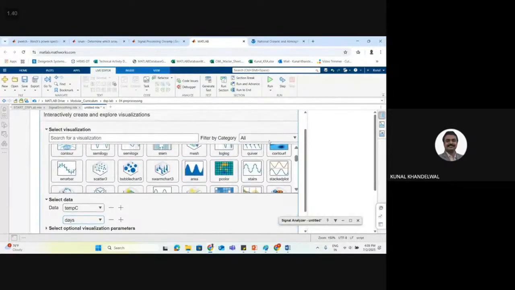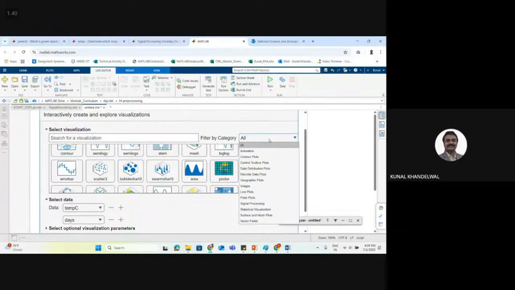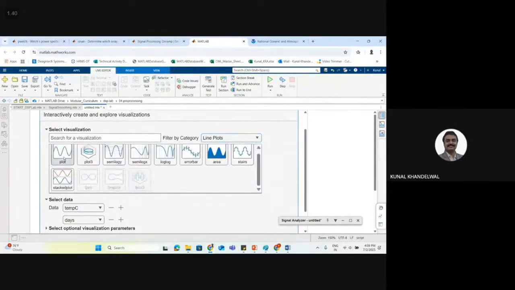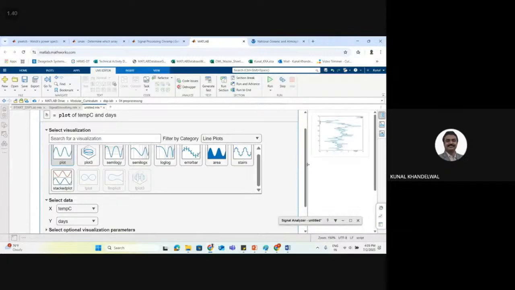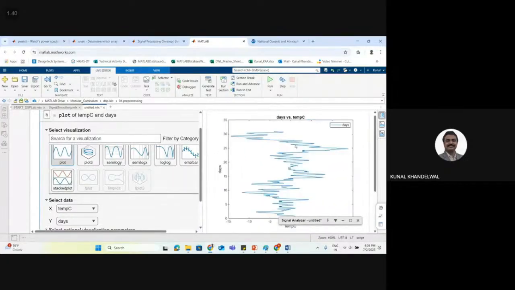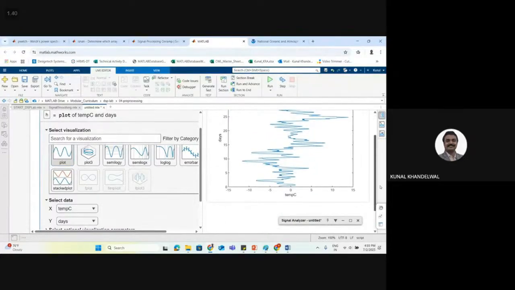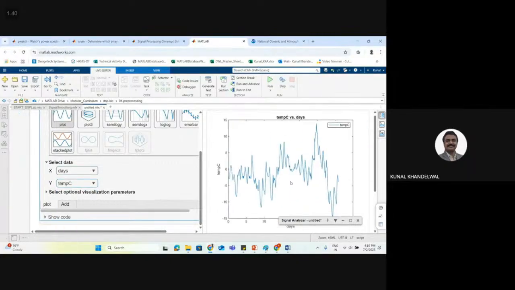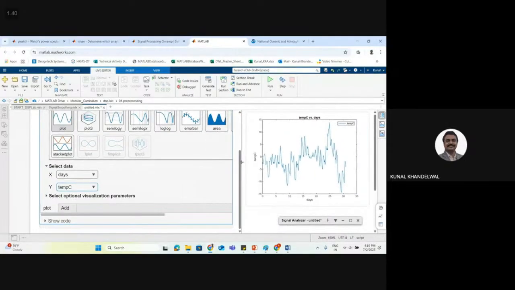But you also need to select the graph, right? So you can select a line plot or some other kind of plot over here. Let's click on line plot. Select a plot. And you may observe that I've got a plot. But you notice my coordinates have changed. Y has become X and X has become Y. Anyways, we can fix this. Take tempc over here. Can you observe? I've been able to plot this, and I do not need to write any code.